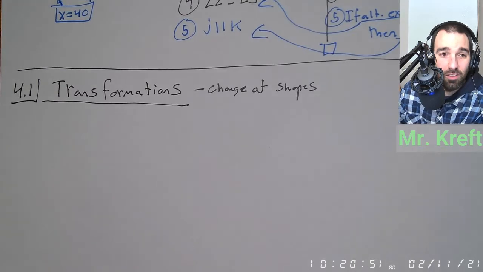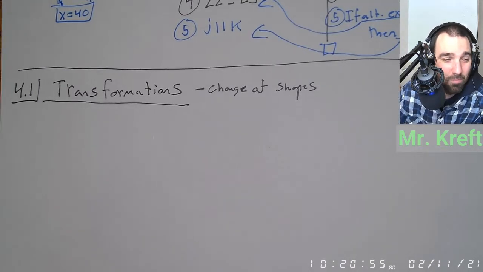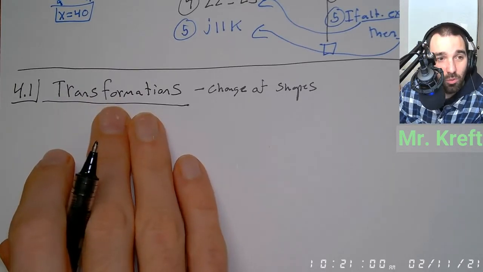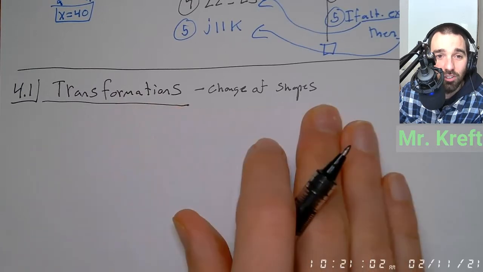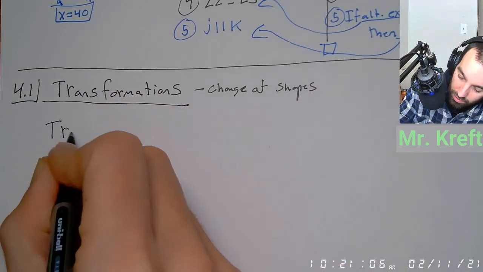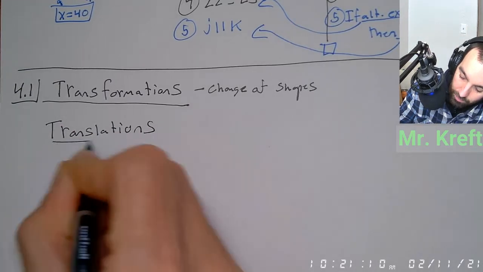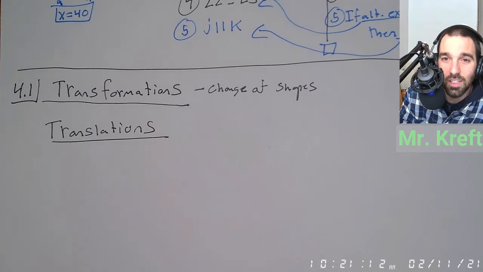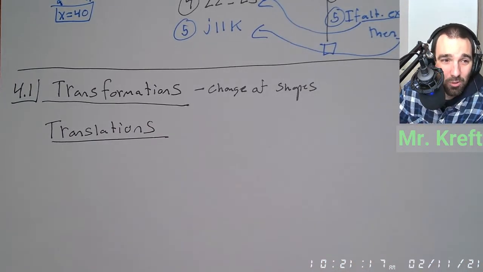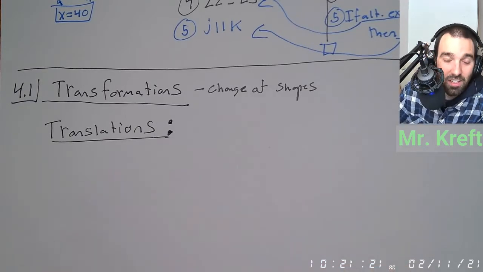Because a lot of what we're going to be talking about, the shapes aren't really necessarily changing, they're just changing location, okay? So that's what we're going to be doing. So over the next few classes, we're going to be looking at different types of changes, okay? The one that we're going to look at today is what's called a translation. Okay, now this is confusing because I know a lot of you think of translations as converting from one language to another. That's not what a geometric translation is.